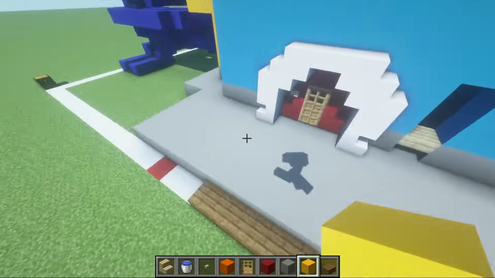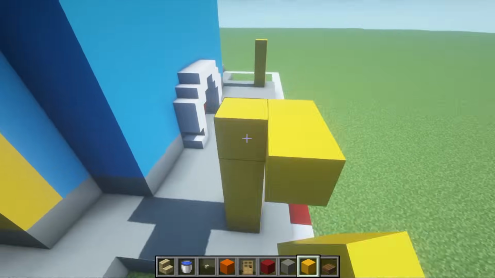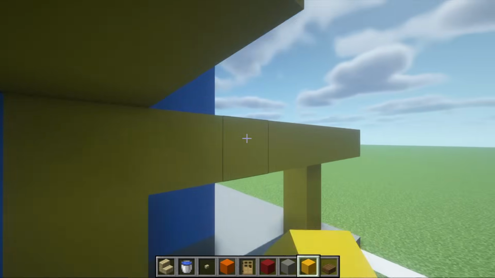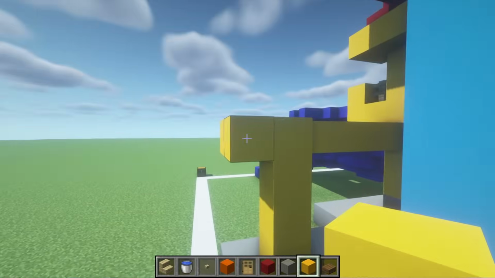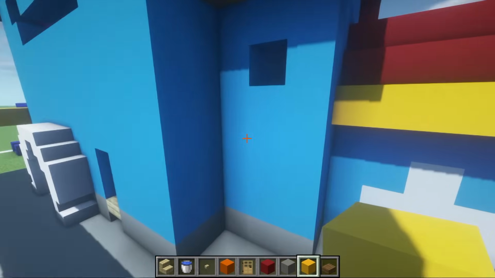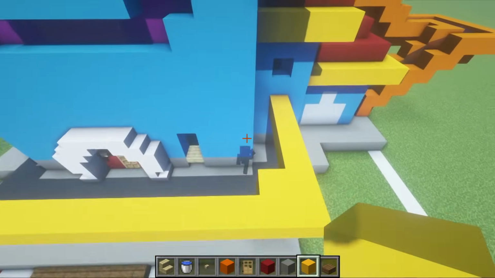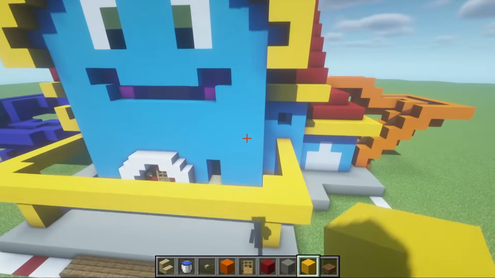4 yellow concretes on both sides, so 1, 2, 3, 4. We then want to place yellow concrete around the outside of the 4th yellow concrete. We want to place yellow concrete along the outside and then join the yellow concrete together and then extend inwards and join to the house.